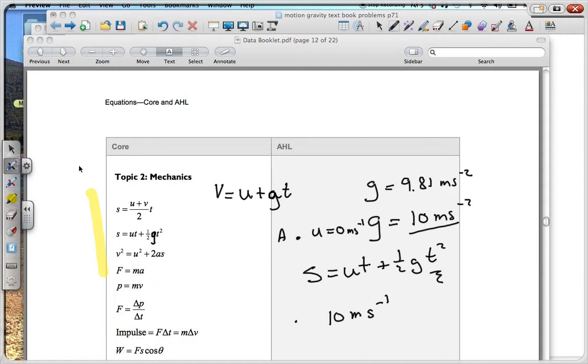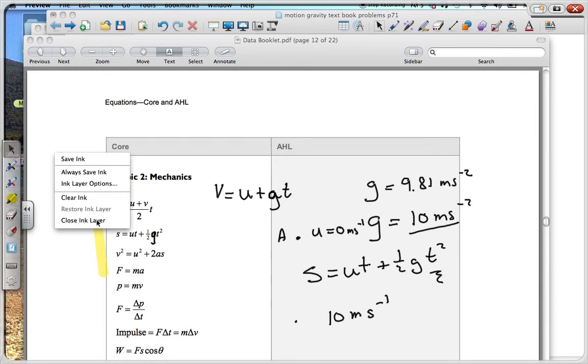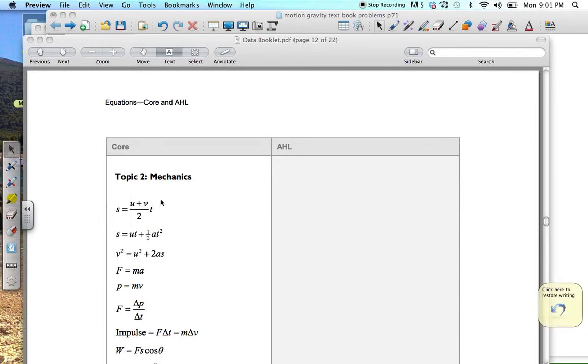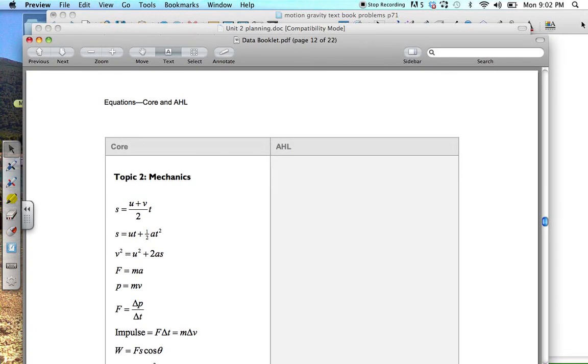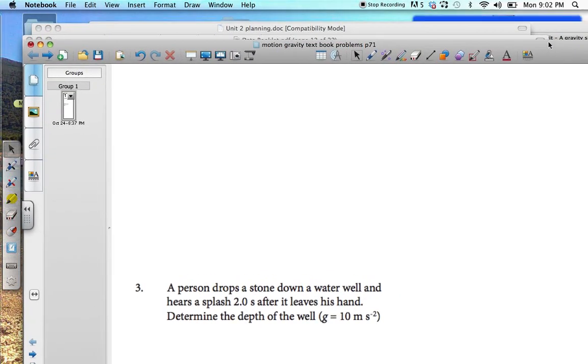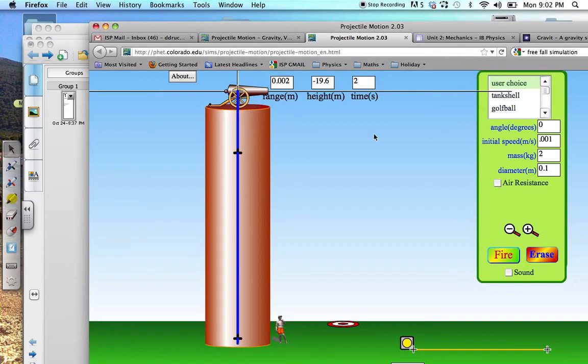Now perhaps I can use an applet to illustrate this in a little bit more detail. If I can find it here. That's this one over here. So here I've got something, and I'm going to drop it straight down. It's got an initial speed of 0. If I fire this, as you can see, it's dropping down.